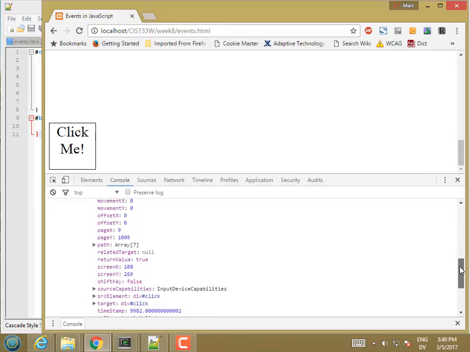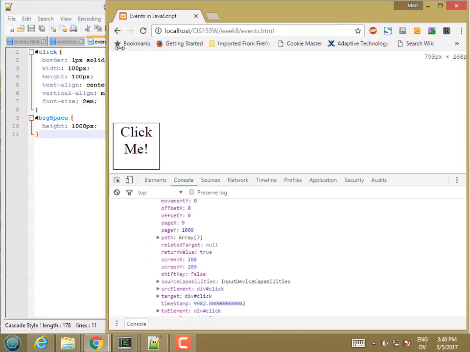And then the last set of coordinates you get is screen X and screen Y, and that's relative to this corner being 0, 0. So this is right around 108 over from here and 269 down from there.